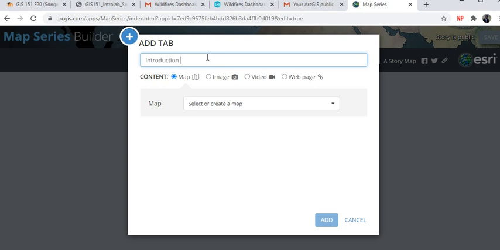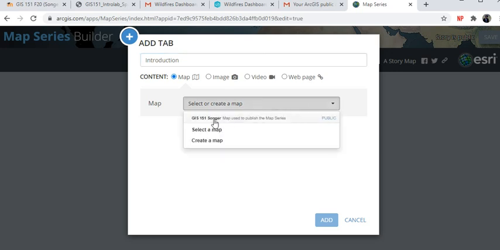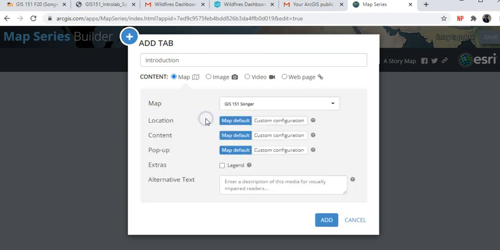and choose the introduction, and you want to select the map that you created, the first map. And then let's see, there's a couple other settings here. And if you do these now, you're going to save yourself a lot of lost points and frustration later.